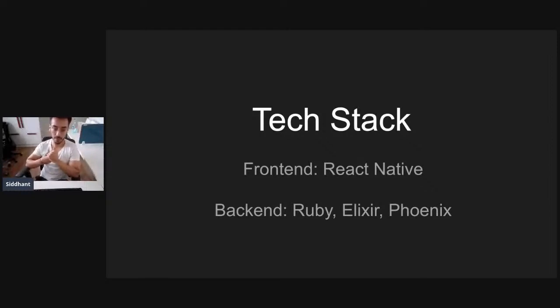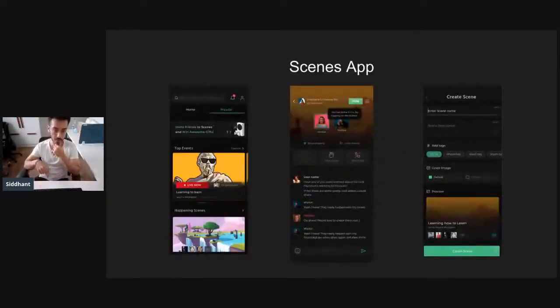Majorly, today I'll be talking only about the React Native part. This is our app right now, and this is how we built it. This is one of the important screens. The home screen is the first one you see, and after that you can join any event and any channel, and then you can hop on to the stage, or you can just write your messages, just like Twitch and YouTube do.